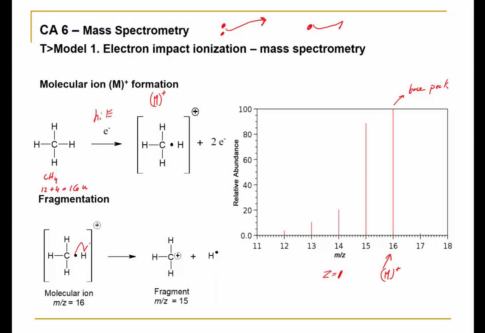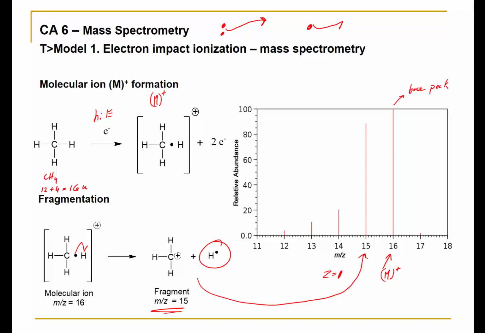This, of course, results in a full carbocation, the positive charge associated with the carbon, and that's the fragment that's detected. This fragment here is lost, and we know it's lost, but it's not actually detected. And of course, this fragment would give rise to the m over z of 15 that shows up here.